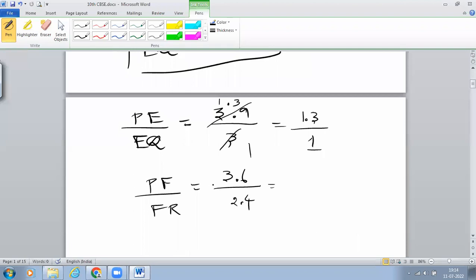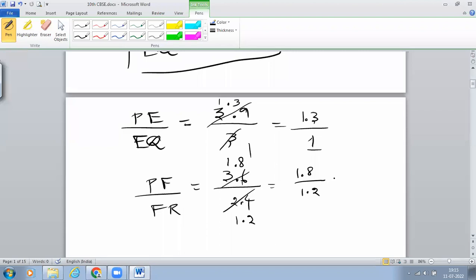we can cancel it using the 2 table. Now 2 ones are 2, we have to put this point, 2 twos are 4, that is 1.2 here. Okay, 2 ones are 2, remainder is 1, we have to put this point over here, and this becomes 16, 8 twos are 16. Therefore the answer is 1.8 divided by 1.2. Am I right or wrong? 1.8 divided by 1.2. Again, we can simplify by cancelling using 0.4.